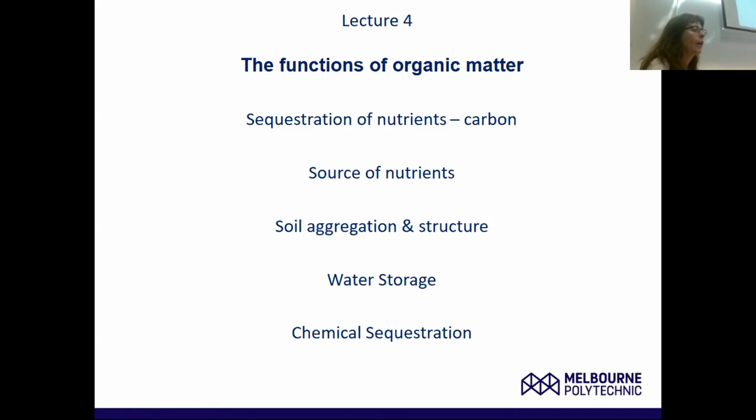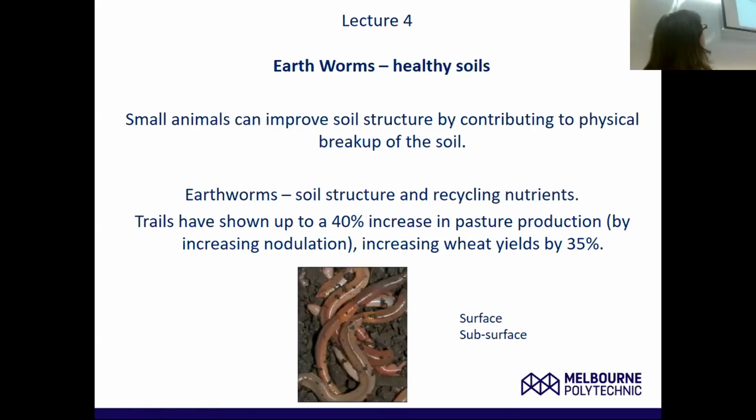We also know now that organic matter produce, they're a source of nutrients. So you can add X kilograms of NPK, and then the next day you can go and measure it, and it will be different to what you've added, because there is already some of that NPK in the soil, you hope anyway, and it's continuously being cycled. There is a component of soil aggregation and structure where organic matter plays a role in water storage and chemical sequestration, which we talked about.